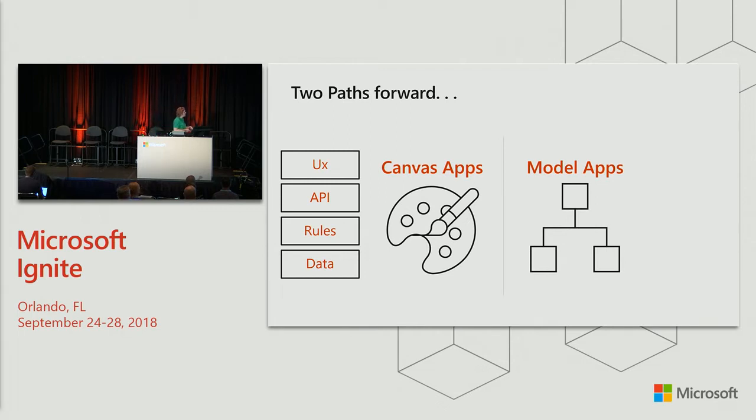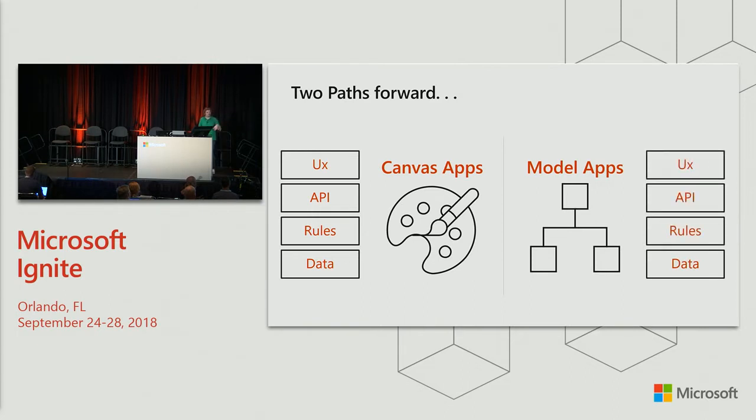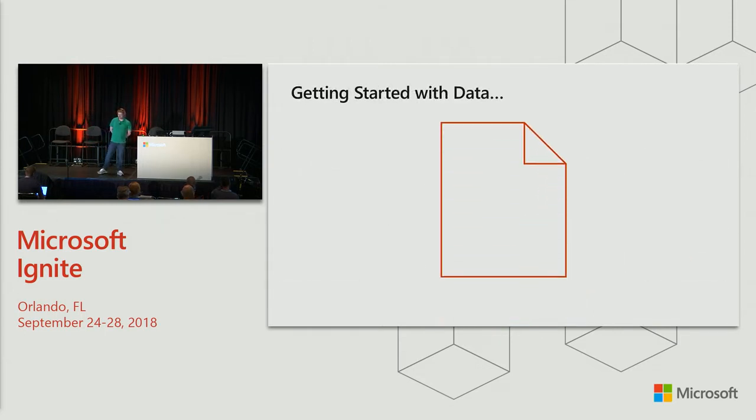And so if I were to provide a one-sentence explanation of this, Canvas apps are really UX first, then bound down to the data, while model-driven apps start with the data and then build up to the UX. And so for today's discussion, we're primarily going to be discussing model-driven apps, if for no other reason than there are many, many other sessions here at Ignite on how to build Canvas applications.